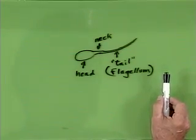And so sperm cannot exist very long on their own. As a matter of fact, outside the male reproductive system in ideal conditions, they're good for maybe 24 hours. You might be able to stretch that just a little bit under ideal conditions. And some of the male accessory sex glands or secondary sex glands add their secretions to sperm to make the fluid that we call semen. Those secretions will contain some nutrients, particularly in the form of fructose. We'll talk about that in just a little bit. And there are also some buffers and some alkaline substances within that semen.